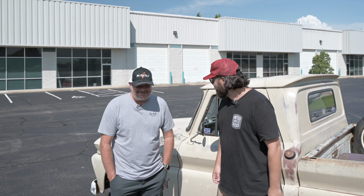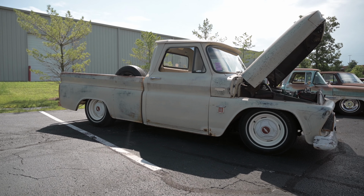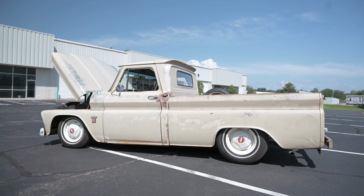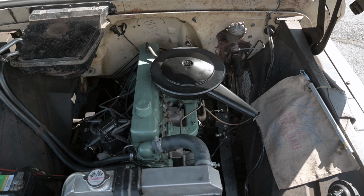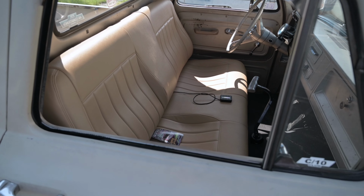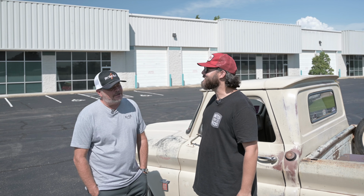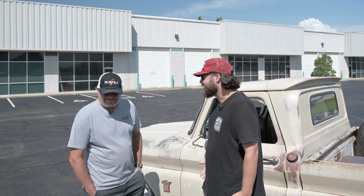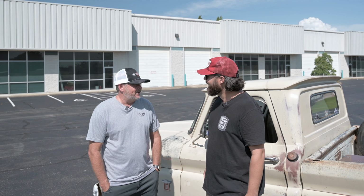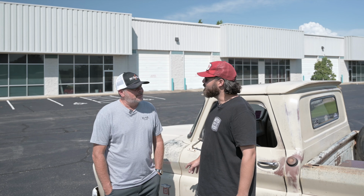So what was the truck like when you bought it? Outside, just like it is right now. But it was an old worn-out truck, man. What have you done to it since you've owned it? Suspension, engine, transmission. We did a 5-speed swap. That made all the difference in the world. I bet it did. And of course wheels and tires. Those are the important things, right? All the important things. Did a little wood in the bed. Nothing spectacular.